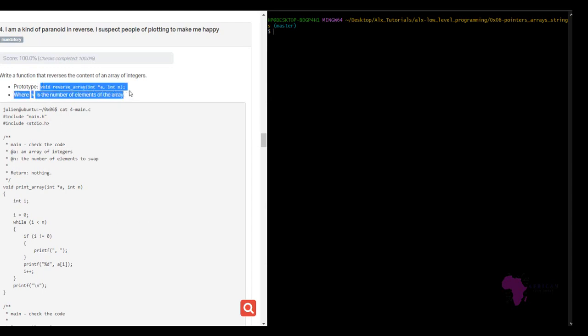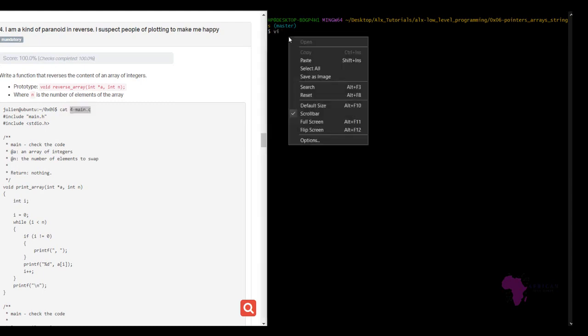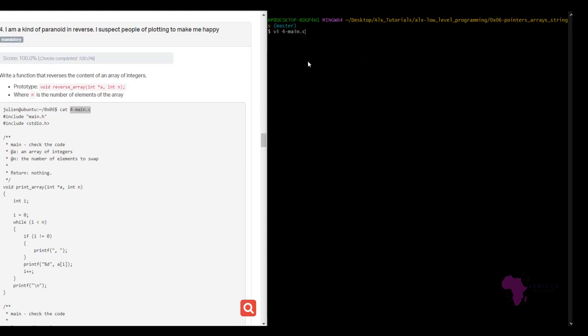They've already given us the prototype, and n in this case is representing the number of elements in the array. Remember, the array might have a different number of elements, but n is just going to represent the number of elements that are present. So let us create this that we have here, vi, and we paste this here.